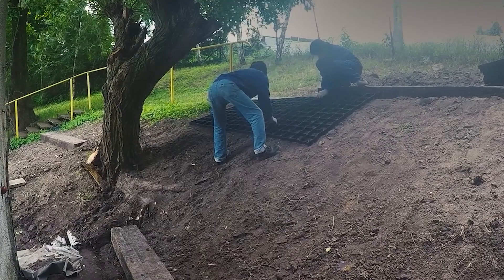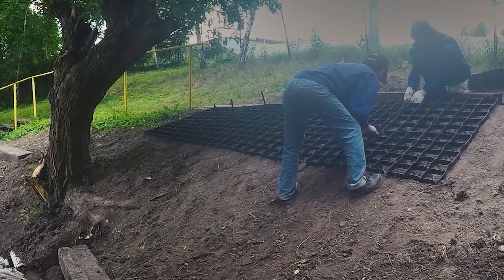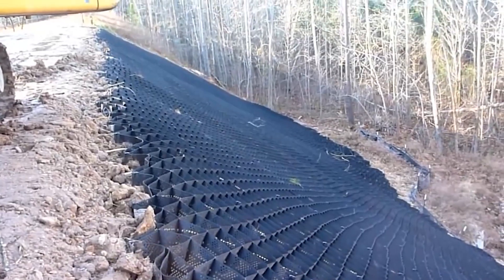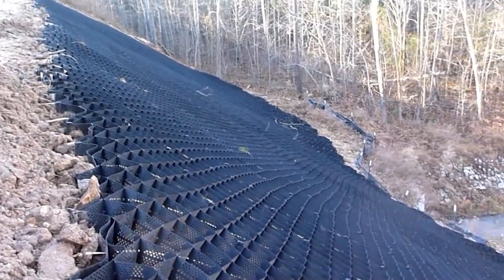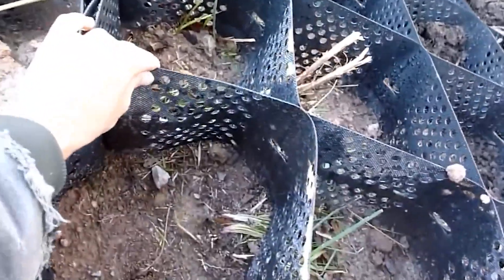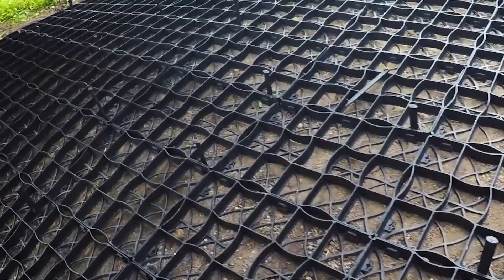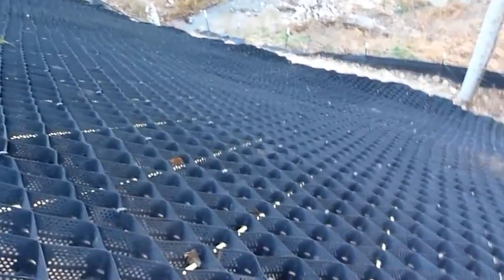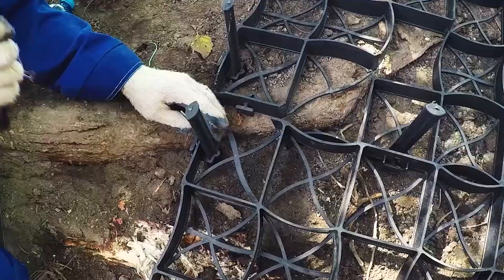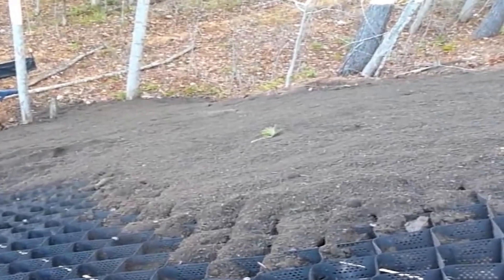Edge GeoBoard and ecological geosystem grids have found widespread application in Poland and elsewhere around the globe. They are dispersed widely throughout both public and private spaces. They allow you to divide the region into distinct sections such as parks, parking lots, roadways, and emergency escape routes. They perform admirably in domestic and commercial settings, but they also provide reliable protection for joints and slopes against landslides and falls.